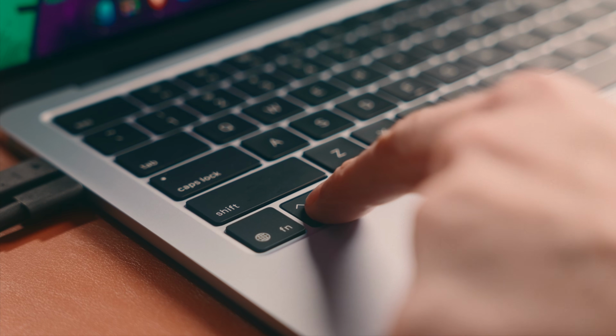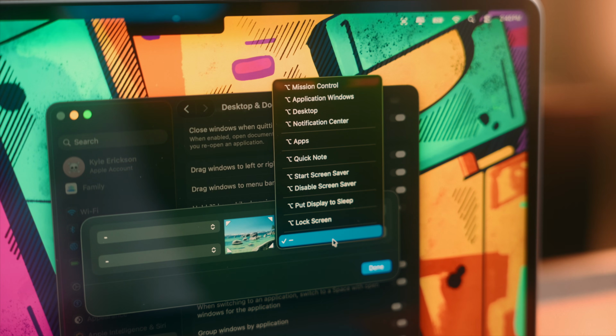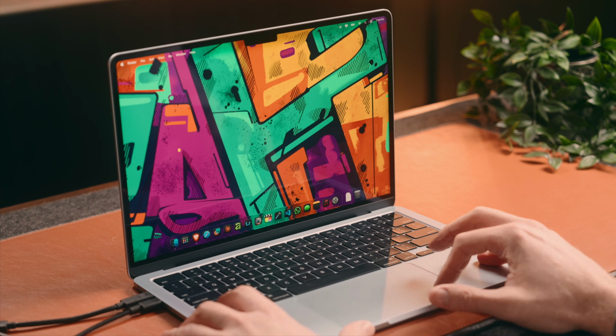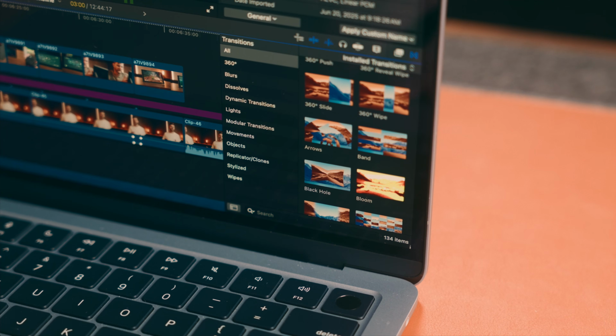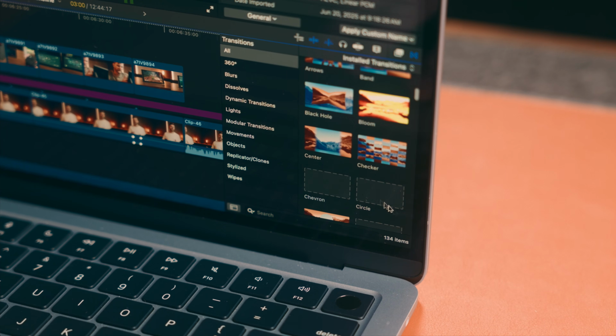These options are not super useful to me, so I just leave them all blank, but if you do want to use them, a little trick with these that isn't super obvious is if you hold down a key while you're assigning something, you will have to hold down that key while going into the corner, which prevents them from popping up over your UI when you don't want them to.